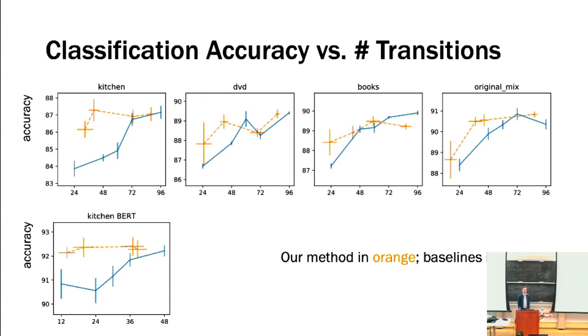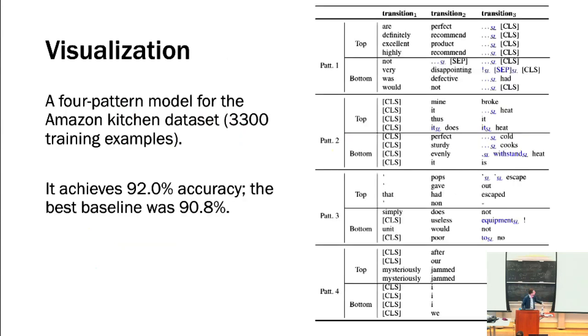We're above 92. And what I love about this model is I can put the whole thing on the slide in some sense. So what I'm showing you here are the four patterns that remained after we did the sparse regularization thing. I'm visualizing each one by showing you the top matches. That CLS thing is that special BERT token. I don't think we're done. Like, I don't think this is the most interpretable thing ever. I'm showing it warts and all. I could put the whole model on the slide, and that's my bragging point. But I don't love it, right?